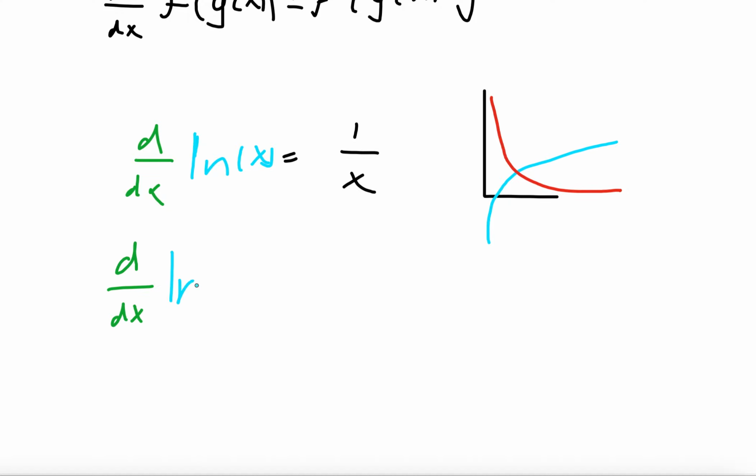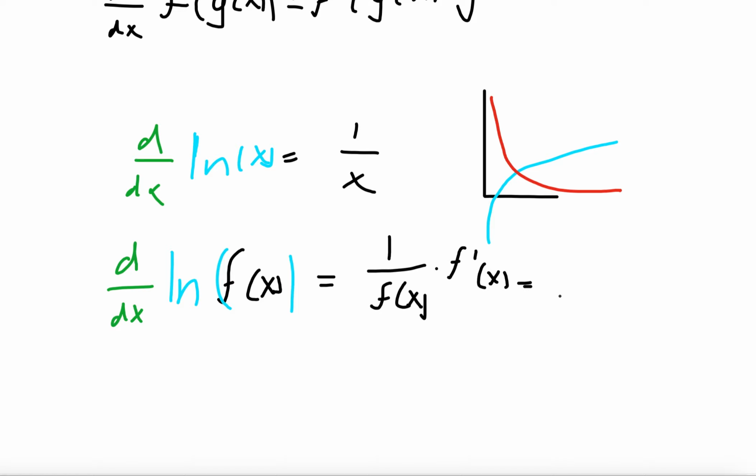Now, by the chain rule, you can also say that the derivative with respect to x of the log of some function f of x is going to equal, first of all, 1 over the original function, so f of x. And by the chain rule, you have to multiply by f prime inside, so it's f prime of x, which equals f prime of x over f of x. And by the way, for those of you wondering how you prove the derivative of the log of x equals 1 over x, you can also do it with the limit definition of the derivative. That's a really interesting exercise that I encourage you to try on your own.